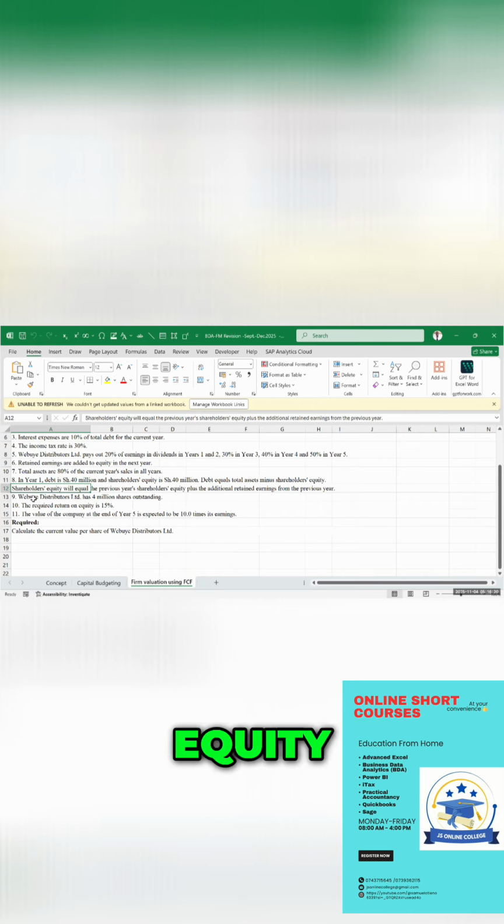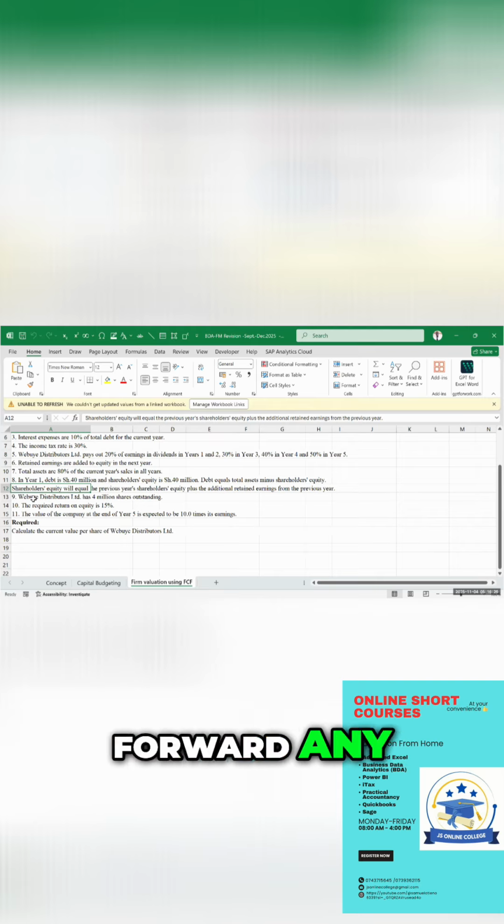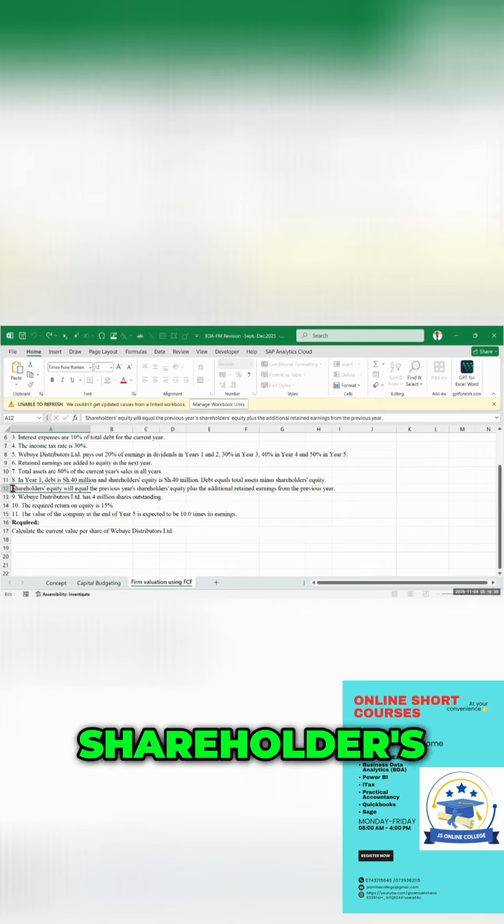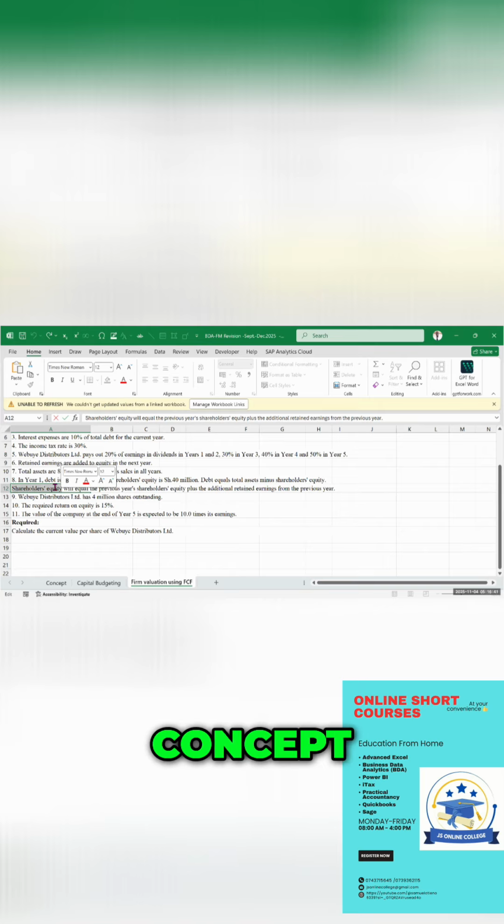The total shareholders' equity: remember the statement of changes in equity when we were doing published accounts. You bring forward any retained earnings from the previous period, then you add the current year's retained earnings after paying your dividends. Then that is what you carry forward to the statement of changes in equity, where we talk about shareholders' equity. It is the same thing. That is the concept the examiner is saying there in words, but nothing much. It's the same story, or the information we already have.